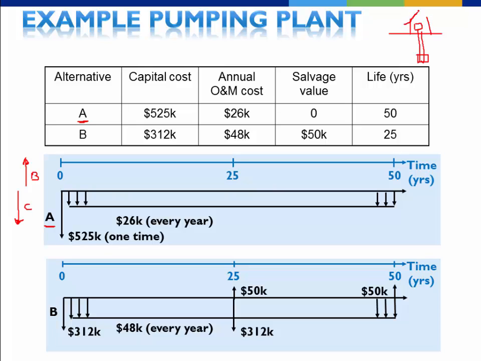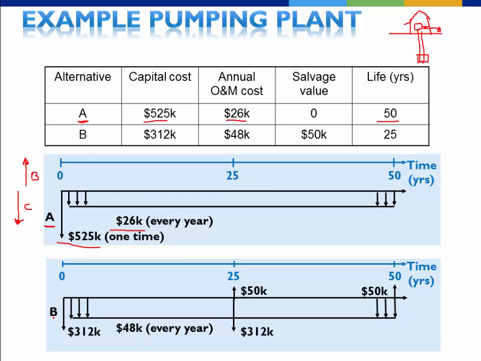Okay? So here you have your pump house and so on, and water coming out of the pump house. So this project A, the capital cost to build all the infrastructure and drilling the well and so on is about $525,000. This is this capital cost, this initial investment, and it is only one time. And then the operation and maintenance for that specific layout of pump and infrastructure is going to be about 26,000. There is no salvage value, and the life expectancy of this project is 50 years.